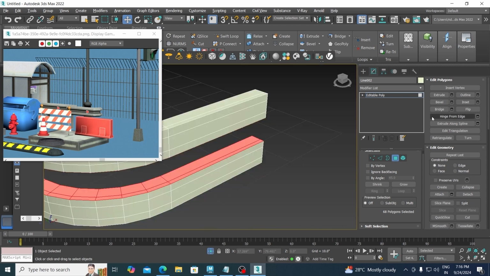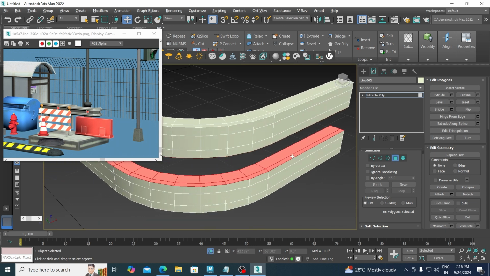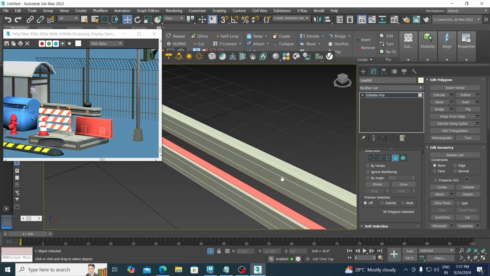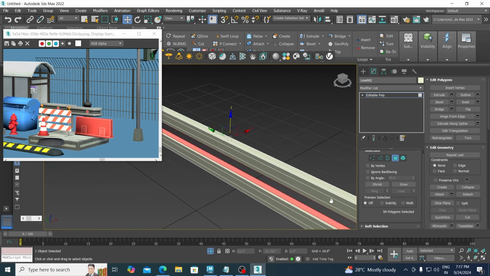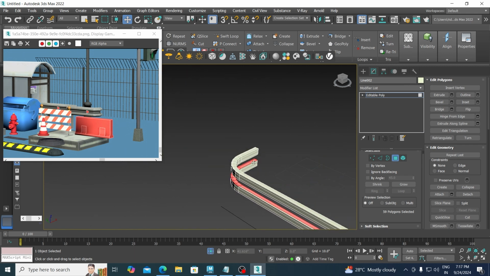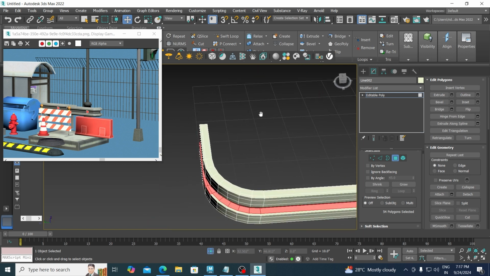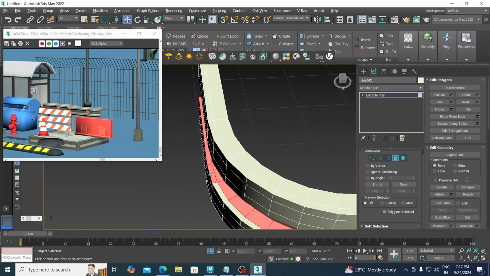Let's bridge it. Before I bridge it, I am going to subtract all this. I don't want this selection over here, so I'll just subtract it.